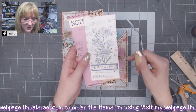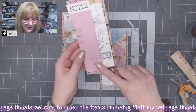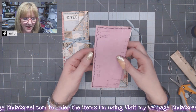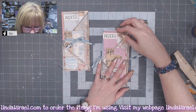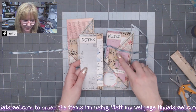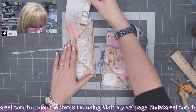This was a scrap that was on my desk, and I made a pocket and used the Notes rubber stamp at the top. I used the music, I think it's called Sheet Music, but I think if you do music as a stamp and search it, you'll find it. And then I just kind of lightly touched it all over. And this is the same, just a different color of scrapbook paper. So I used a pink scrapbook paper there. I made the same card, so you can kind of see the difference between the two.